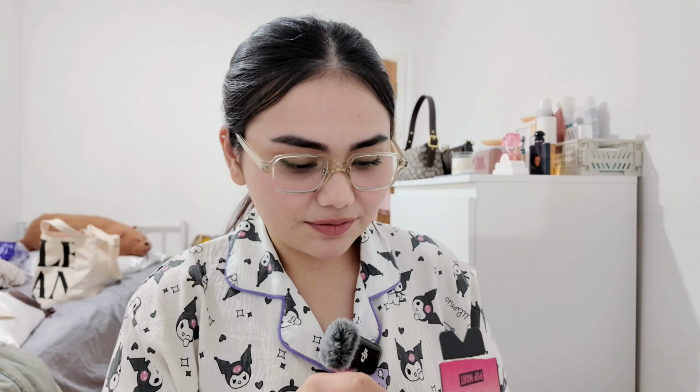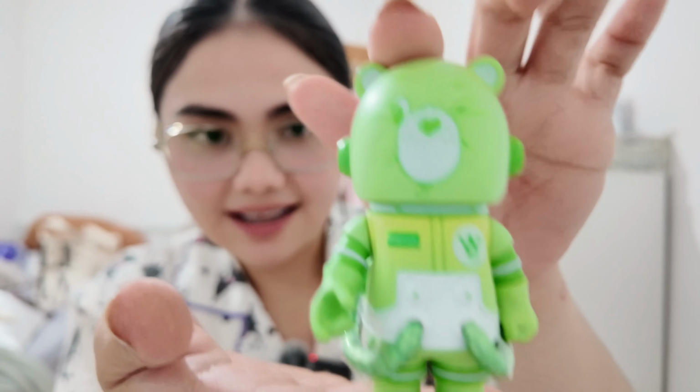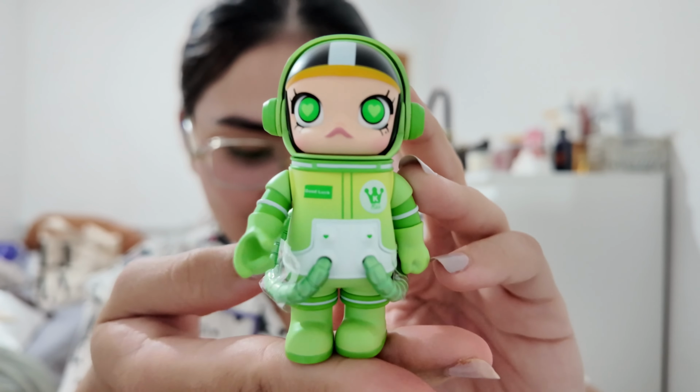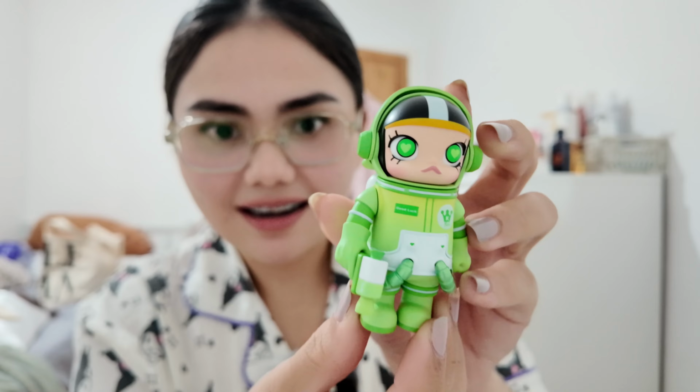Cute. She's got kittens. Next is Popmart Molly. This is my first ever Molly and definitely not the last. Wala din akong specific na gusto kasi I wanna get them all. Yes, nabuksan ko na din siya. What I got is the Good Luck Bear. Ito siya. And at the back, let's open her up. Ang cute, no? She's so cute. Let's not forget her camera. Goes in here. There. All set.